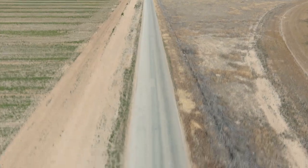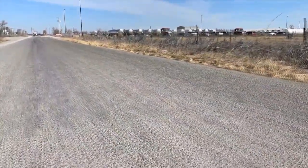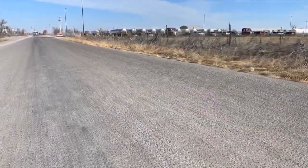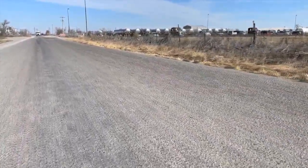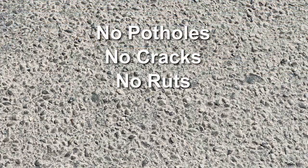There was no damage to the road itself. So it's holding up in the northern part of the state like it is in the southern part of the state. The difference between this road and the other roads is that all of our dairies are in the county. We still have issues on the other roads that we had on this road before the LithTec product: the potholing, the raveling, the wheel ruts, so on and so forth. The list goes on, and we don't have that with this road anymore.